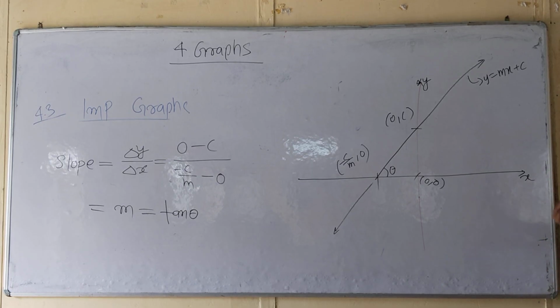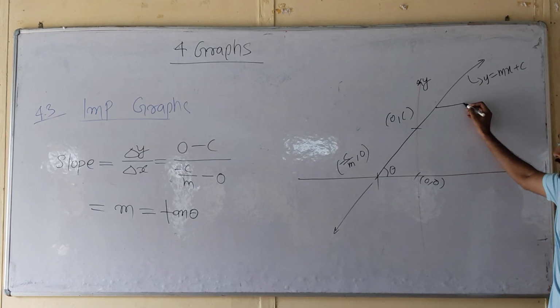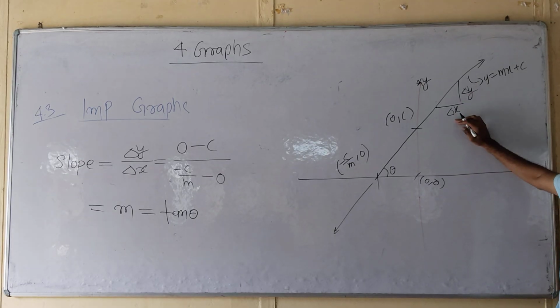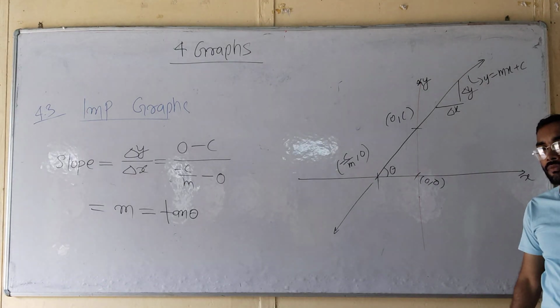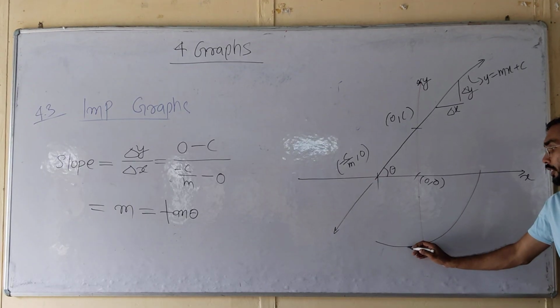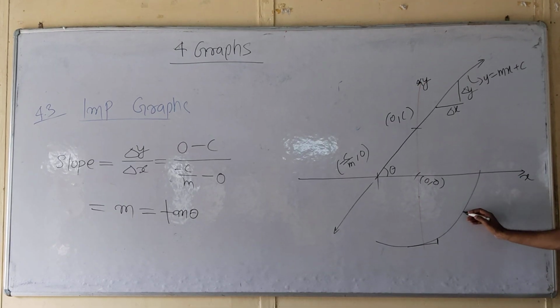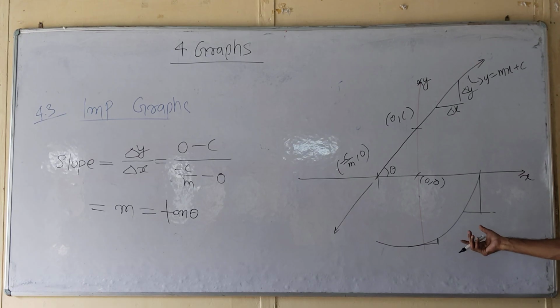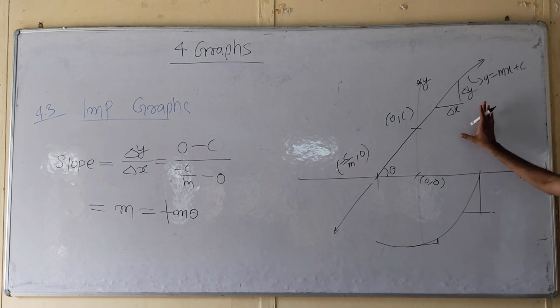Write down one line after noting all this down. Slope is fixed in all the parts of line. What's the meaning of this? If you find here also change in x, change in y, do the division, answer will exactly come out as m. Is it clear? But if I draw this kind of curve, then for going one step you are going this much only, na? But if you do the same here, you will go much more in the upper location, right? Is it clear? So the slope is not same here, but for a straight line, slope is always same.